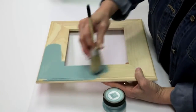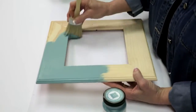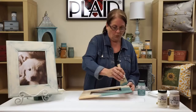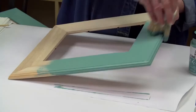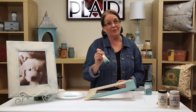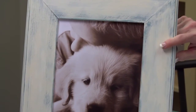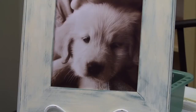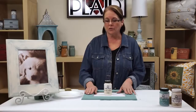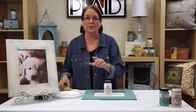It will go over raw wood really nicely, and many times I can get it done in one coat — especially for a base coat, because we're going to put a top coat on so that this color distresses through when we sand it. This is going to dry to an ultra-matte finish and you're going to love it. The color I chose on top is Sheepskin, and you see when we finish it we have the beautiful Cascade coming through. Always pick two colors you like to use together. The chalk dries pretty quick but we need to wait two hours to make sure it's cured before putting the second coat on.